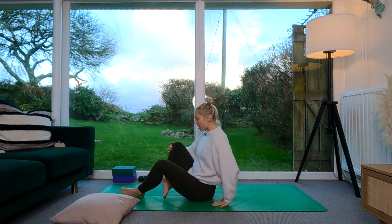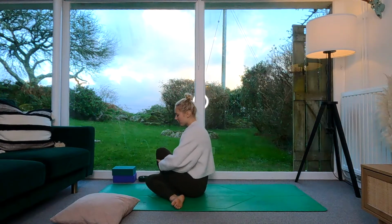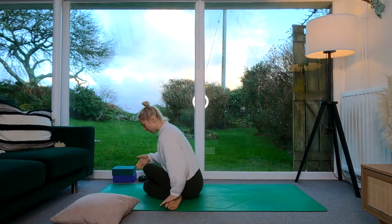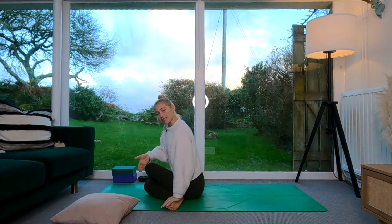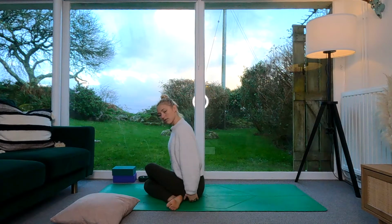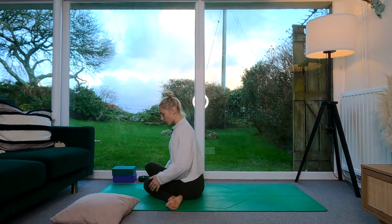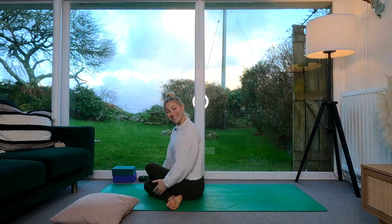This time it's right thigh under left. So feed the right foot through. Take the left knee on top of the right knee. So ideally you're looking to line up the knees vertically. Sit on something if you need that extra lift. Use cushions as space fillers if needed.